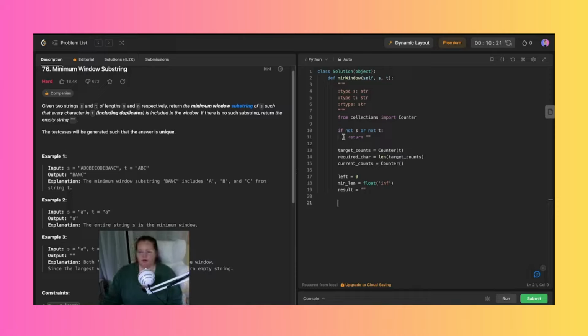So, okay, wait a minute. Open up the right pointer, because once that required characters hits 0, that means we've found a valid string.